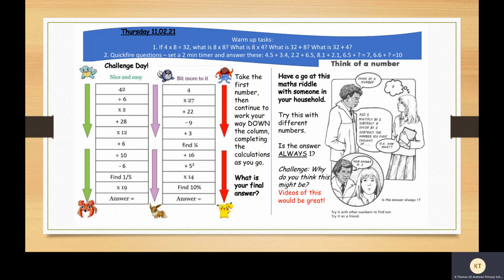Here is Thursday's task, and I'm going to give you a brief overview of Thursday's task. So again, you can pause the video and it'll help you when you try and tackle the tasks. Thursday is challenge day, and it's made up of 3 parts. Firstly, you have the warm-up. Secondly, you have a Pokemon challenge, and thirdly, you have a maths riddle. I'll go over an example of the Pokemon challenge with different numbers on the next slide.